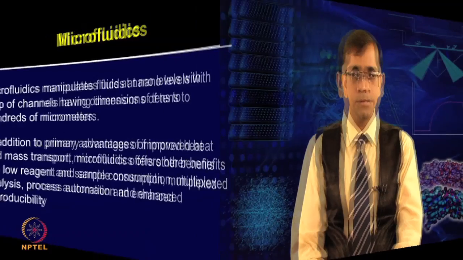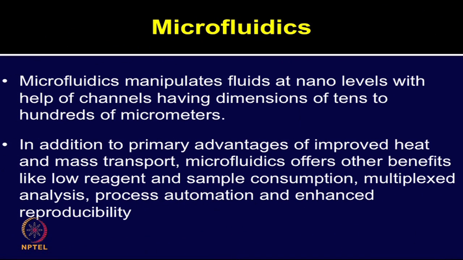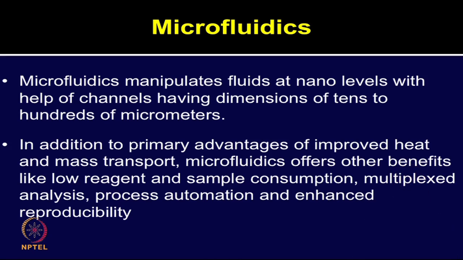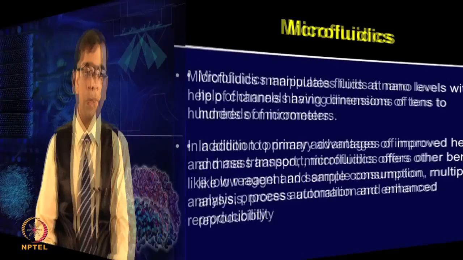Microfluidic system helps to automate sequential sample processing as well as increasing sample throughput in parallel proteomic analysis. In addition to the primary advantage of improved heat and mass transport, microfluidics also offer other benefits like low reagent requirement, low sample consumption, multiplexed analysis, process automation, and enhanced reproducibility of assays.